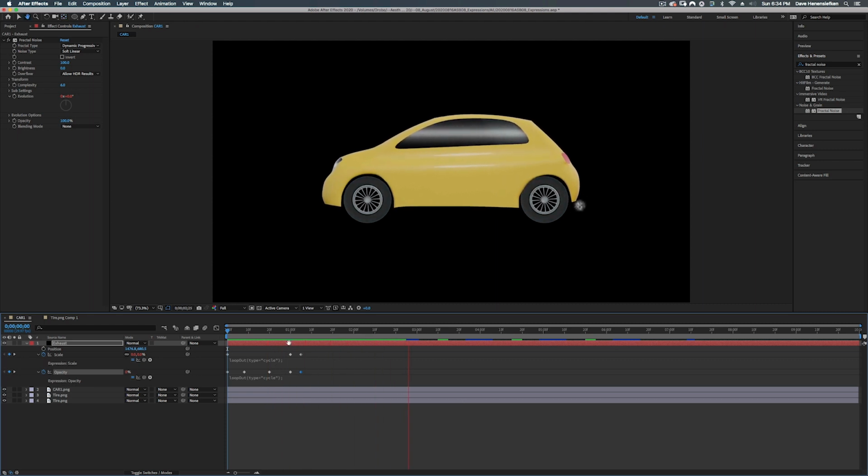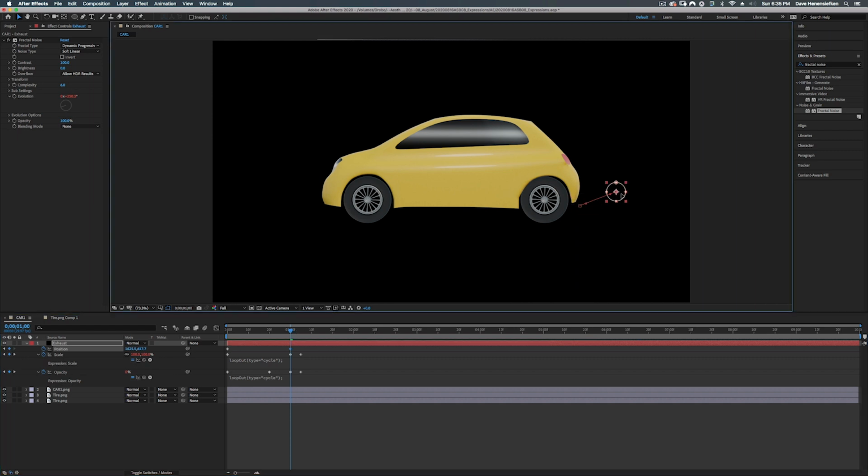There we go. I'm going to get rid of this guy right here. I kind of like the slow fade and then quick fall off there. So now our position. Let's click on the stopwatch because this is where we want it. Boom. Let's go to our 1 second mark. Make sure we have our move tool selected by hitting V. And we're just going to move this up and out over here.